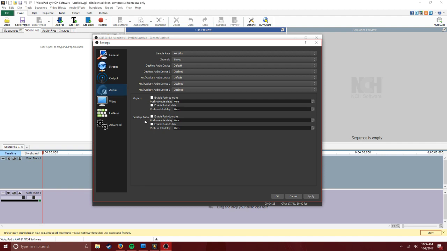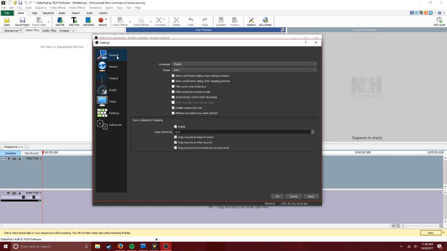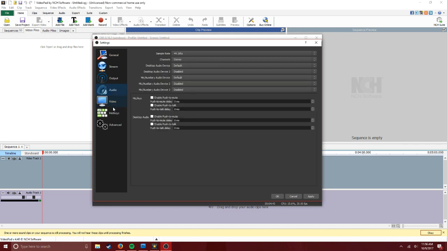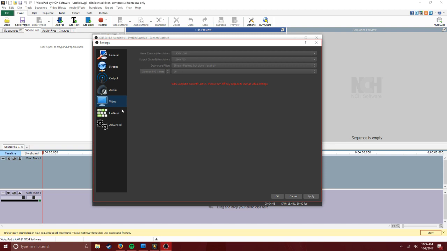So this is what I've got in my audio tab. If you guys want to look over that, pause the video. There you go. Did I already go over the general? I have it on the dark theme because white, for some reason, just blinds me to death. So I can't change anything because the video output is being done. Oh, maybe I could change everything for the audio.